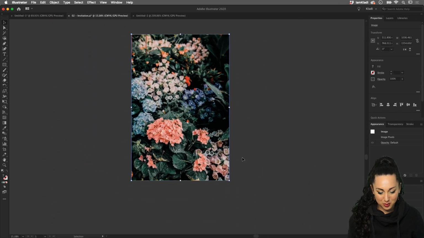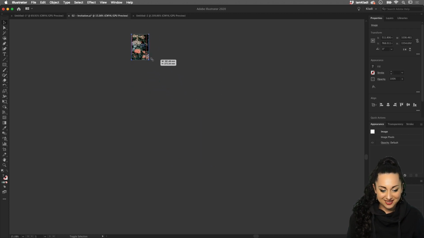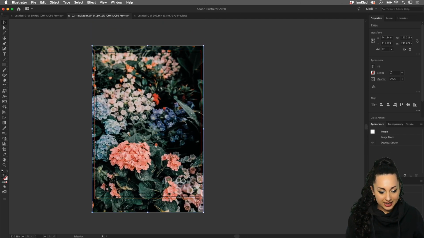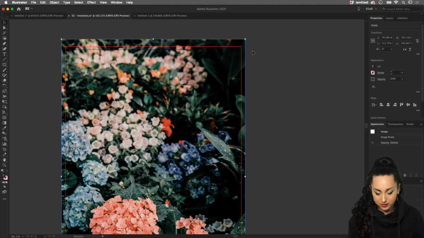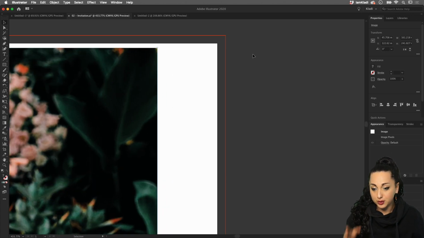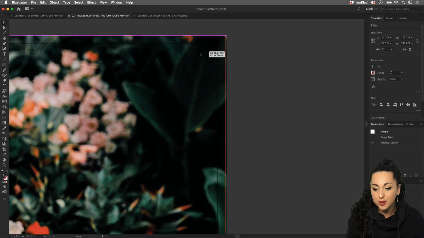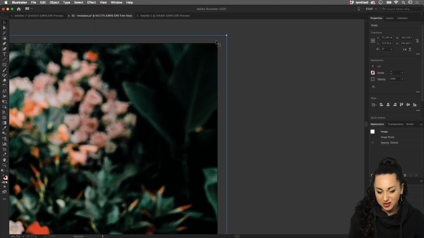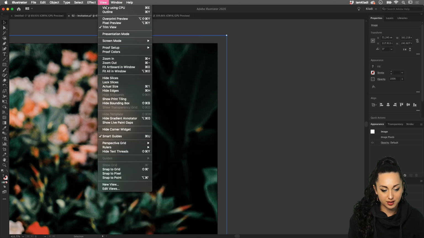In order to resize it proportionally, make sure to click on the black arrow, which is our selection tool, and then hold Shift and click and drag in towards the center. In this case, we're gonna be able, just like so, to resize the image proportionally. And as I was saying before, probably I'm gonna move this to the side just one second. The trim line, so where the printer is going to cut our invitation, is this black line over here, while this red line is the bleed. So if we make sure that the image goes a little bit outside the trim line, and you can see the difference here going under View and Trim View, you'll see the difference. So this extra space is just to make sure that when printed, we're not going to have any problem.